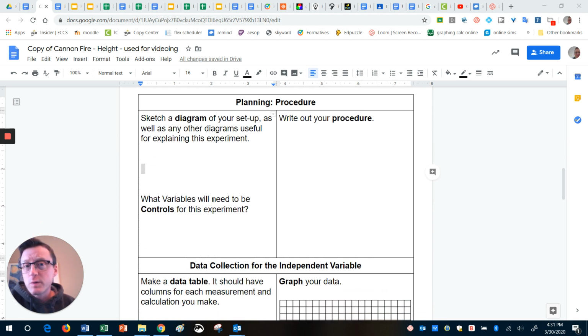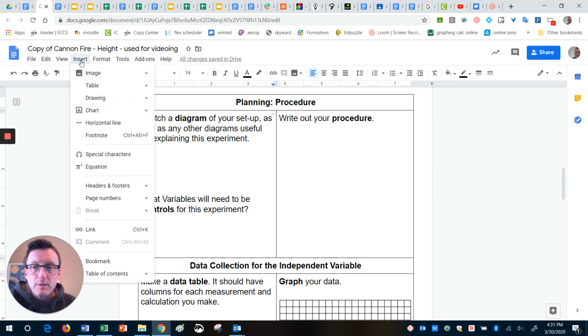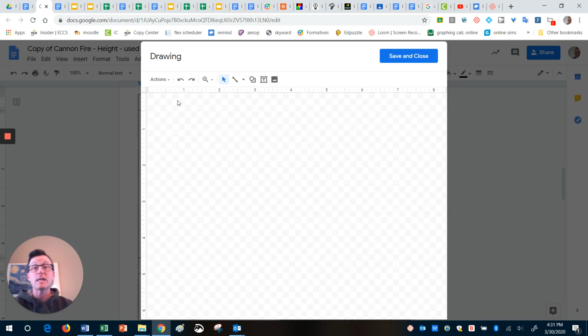So if you are doing things on the Google Doc, probably the easiest way for you to add pictures is, for example, some of you asked, hey, I have this question that says, sketch a diagram. How do I do that? Well, Google has, it's not fancy, but it is a drawing tool. If you go to Insert in your upper tab here, and then go to Drawing. Okay, if you click on that and click on New, it brings you to this screen here.